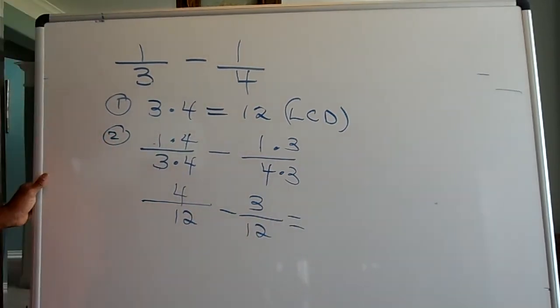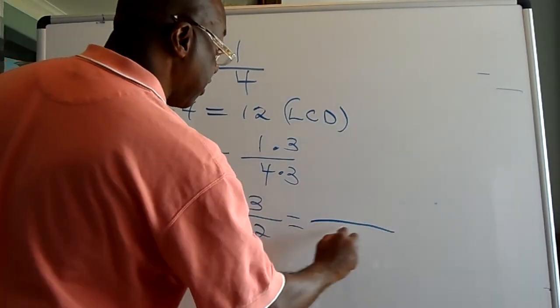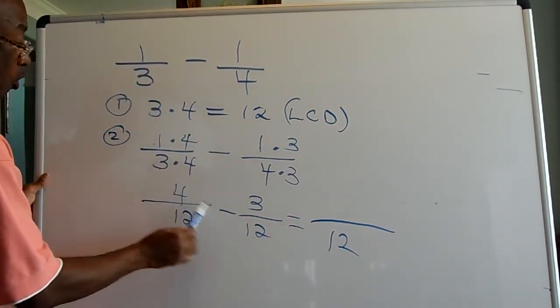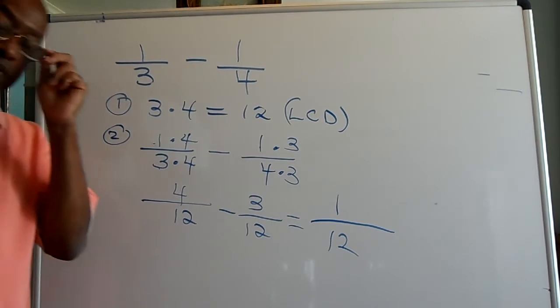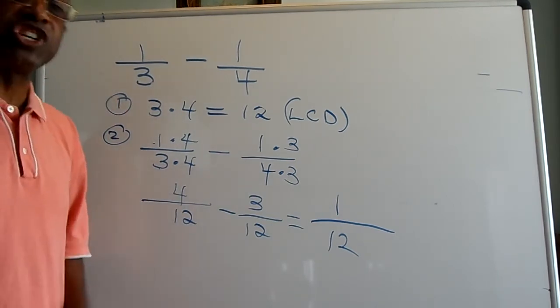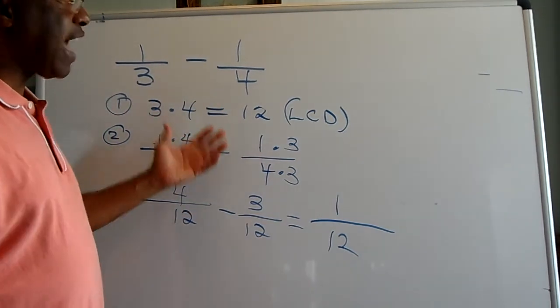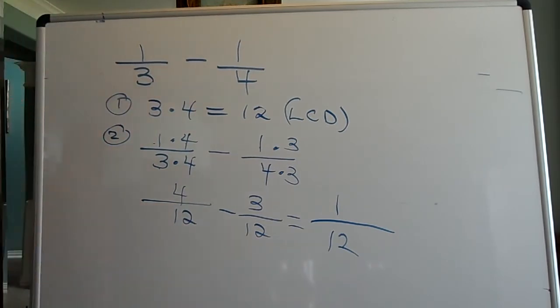Do the subtraction. Remember how we subtract fractions? We keep our common denominator, and 4 minus 3 gives us what? 1. That wasn't too bad. Very much like addition. Yeah, so if you can add, you can subtract. You'll need a common denominator and move through the problem, just like we did in addition.